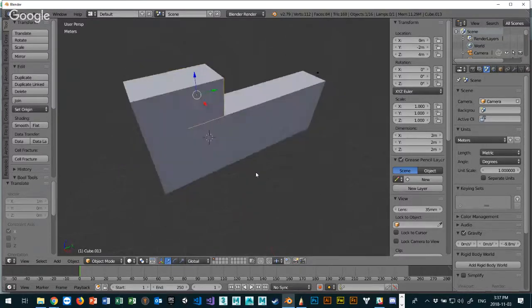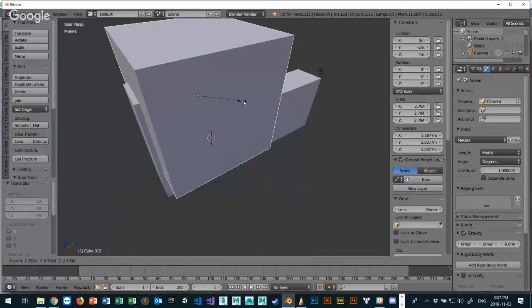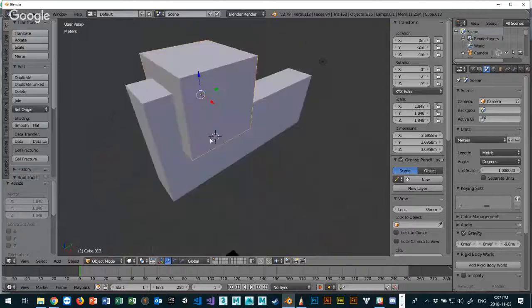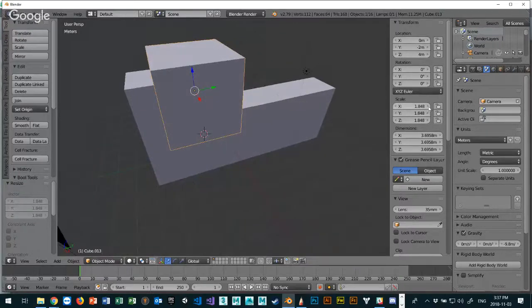All right, here's another thing I can do. I can also scale and rotate my cube. Those are two things I can do. The hotkey for scaling is the S key. If I press S, I can scale my cube bigger than normal. And notice what it says on the numeric transform: it says my scale is 1.848 times larger.